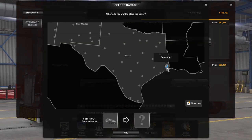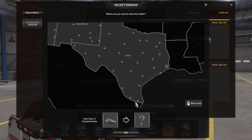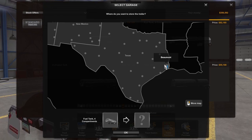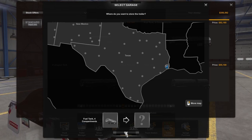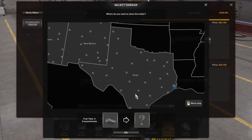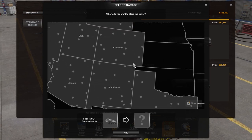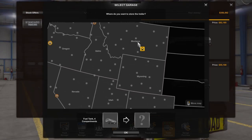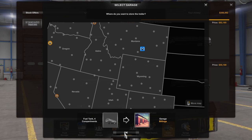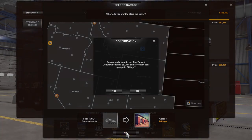And let's, can we bring it right to us? Oh shoot. Shoot, how do I get this to where? Select a garage. Shoot. I don't have a garage in Texas. Oh boy, I'm gonna have to send it to Billings. I wonder how I'm gonna get to it. I don't want to have to go all the way back to Billings just to get my trailer. What I'm gonna do is place it in Billings.